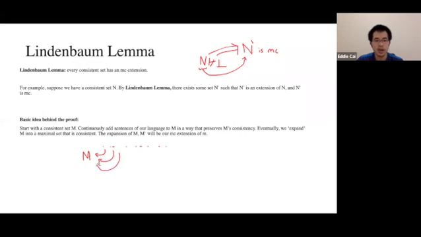Okay, and for each extra addition that we make, we want to ensure that the result is consistent. The idea is that eventually M becomes large enough to the point where it's maximal and consistent. And clearly the result is going to be an extension of M, because all we've been doing is adding stuff to M, which means that every element of M is going to be an element of the result. So that's the basic idea. I'll go into slightly more detail now.